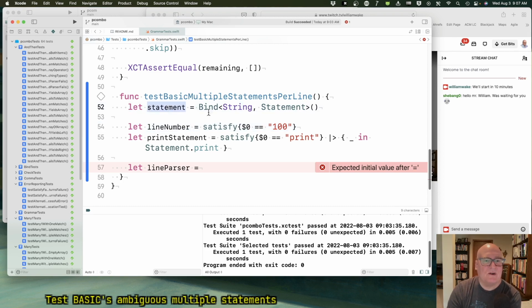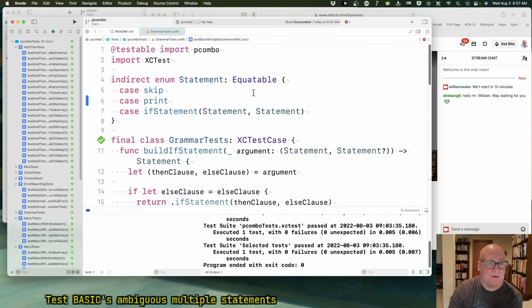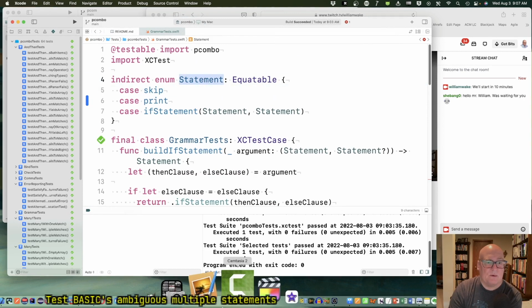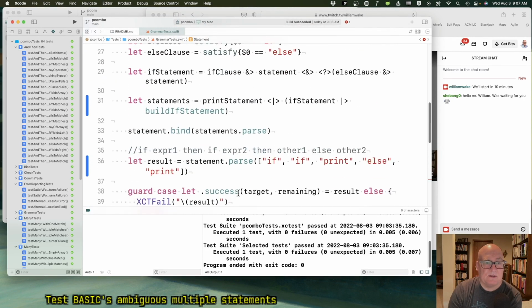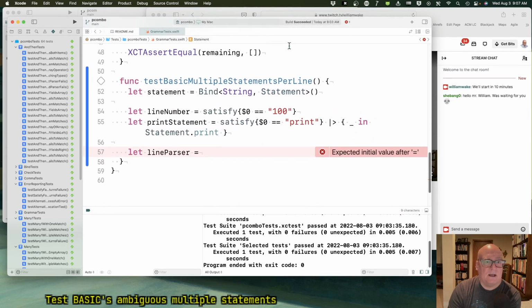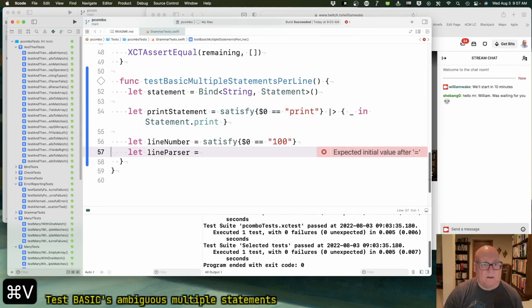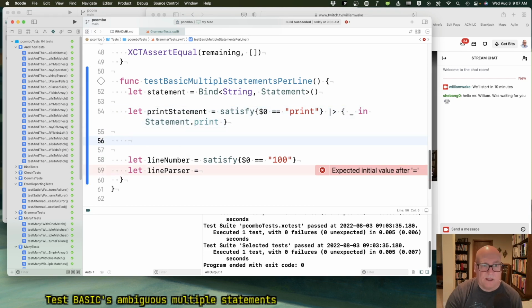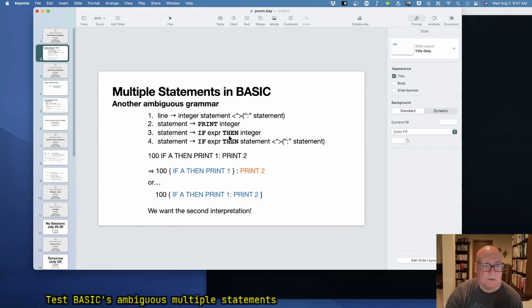We're sort of saying statements are a recursive type where the input is a bunch of strings and the output is going to be a statement structure, which is up here. We're going to have to augment it for this example, but it's still the statement structure. And in effect, I think we want to build the grammar kind of bottom up. So let's move this one down a little. Okay. And the print statement, okay. Then we have the if statement with a goto.